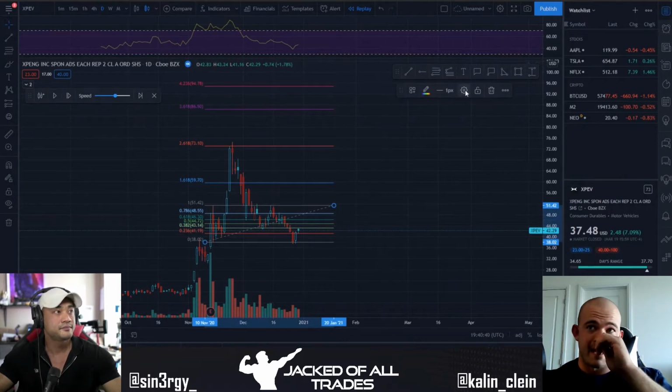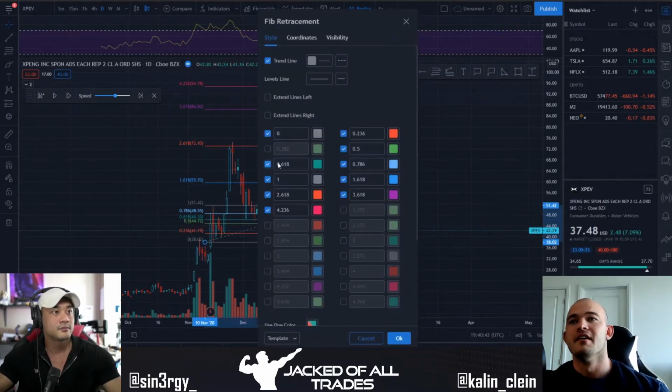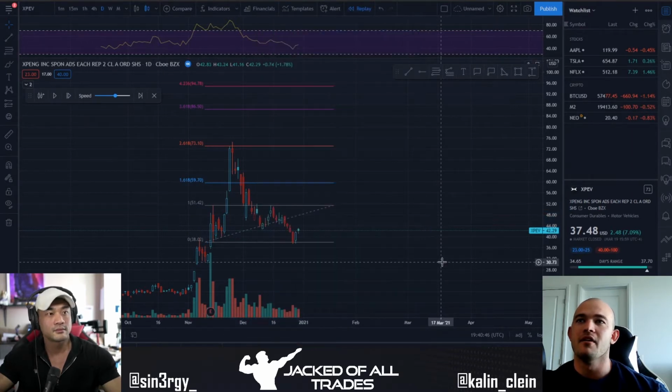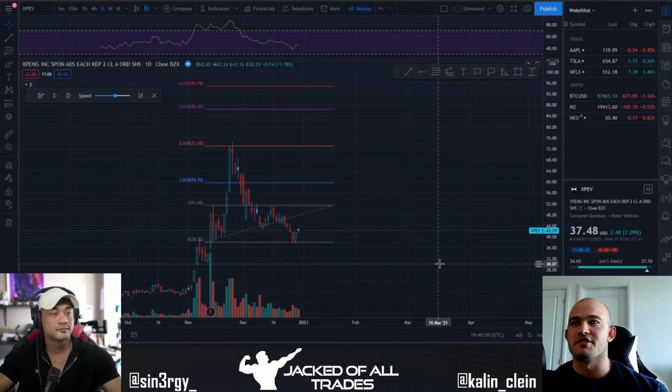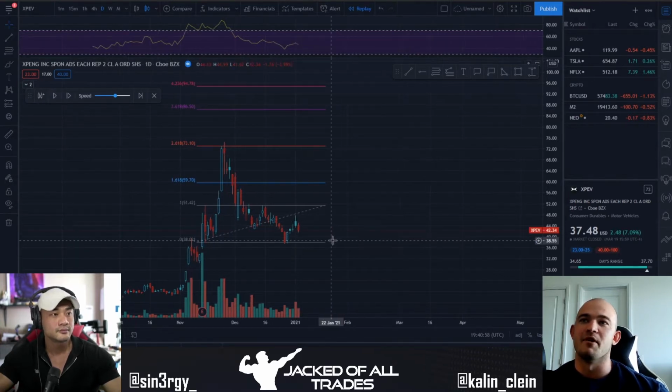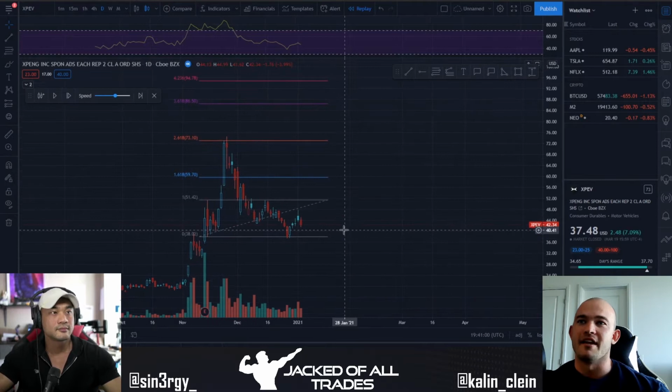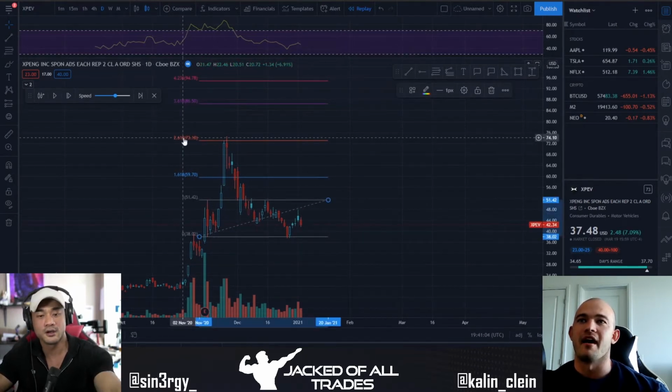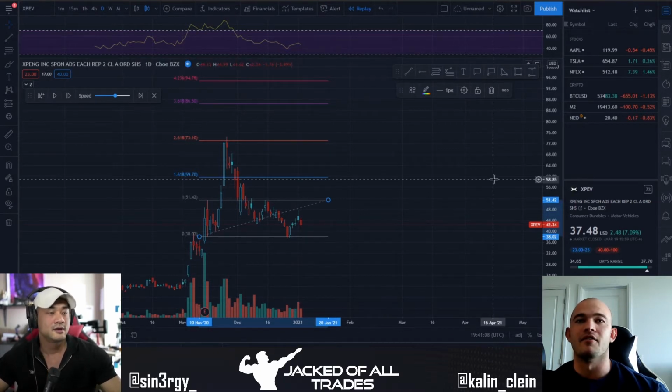Towards the end of the day, again on the small cap stuff, if you get a stock that's kind of breaking out, like you get a consolidation all day, and the stock starts to break out towards the end of the day, you get that breakout and then that first big pullback before it pushes higher again. If you do the same thing and take the Fibonacci on that first big pullback, that's usually going to be the top of that run into the end of the day. So I'd short that as well. I'd short that at the top of the day and then cover it down to the close.